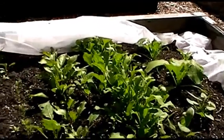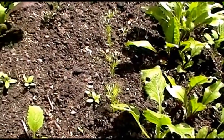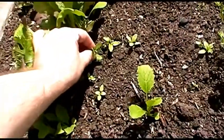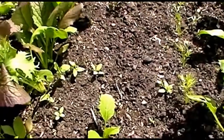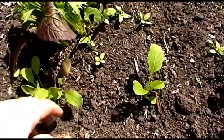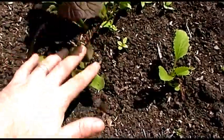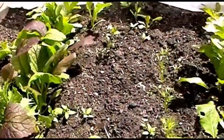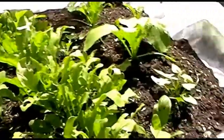I have labelled everything. The only trouble is I'm not entirely sure what is and what isn't weeds. Sort of, you know, like these. Are these weeds? I'm not entirely sure. I think they might be. Same with these down here. This should be lettuce, so that doesn't look very much like lettuce to me, so I suspect that's a weed. So I do need to sort those out, but that's come out really, really nicely.